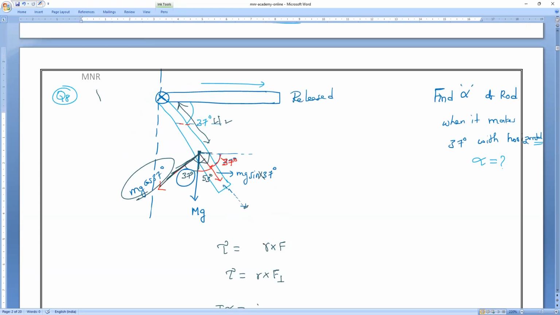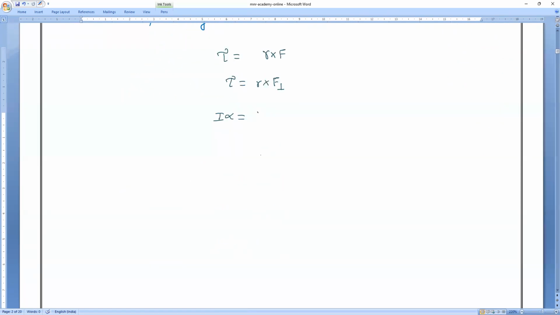Understand? So the length is L and the mass is M. So r becomes L by 2. And what is the perpendicular force? Everybody? mg cos 37. We are all very familiar with the 37 triangle. 37 means here what will happen? Long side, short side and larger side. So cos 37 value, all of you please. Cos 37 value is 4 by 5. Am I right or wrong? That's all it is. So substitute it now.